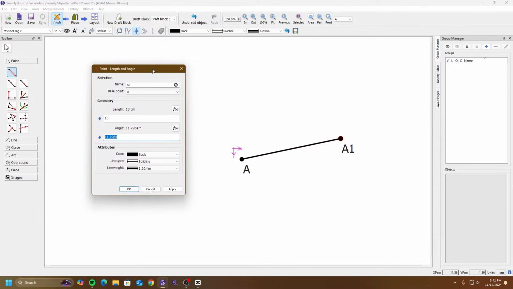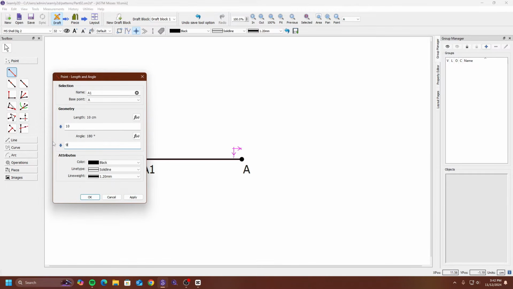Now I want to take a second just to talk about angles in Seamly2D because they're really important. 0 will give me horizontal to the right. 180 will give me horizontal to the left. And then vertically 90 and 270 are going to be the angles you want to use to go straight up and straight down, respectively.